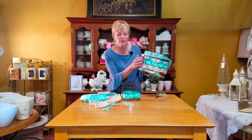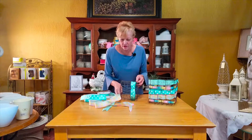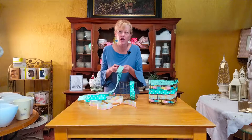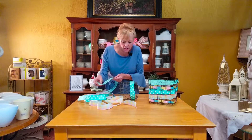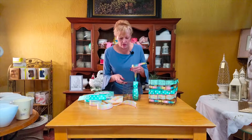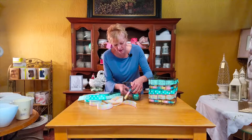Look at this fun technique that we did on this basket — we just wove the ribbon in different color patterns and textures and it just makes it so interesting and changes the entire look. So we just take a piece of ribbon and your color choices, kind of mix and match. Do like a color or solid and just weave them in between each other. It's so simple — just take it and weave it right in and out of the wire.